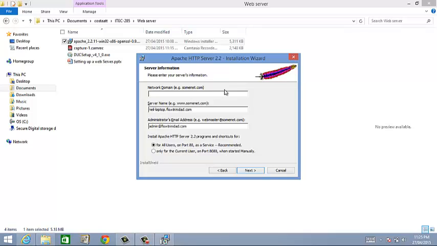My host name is, okay, and the server name for the same thing.